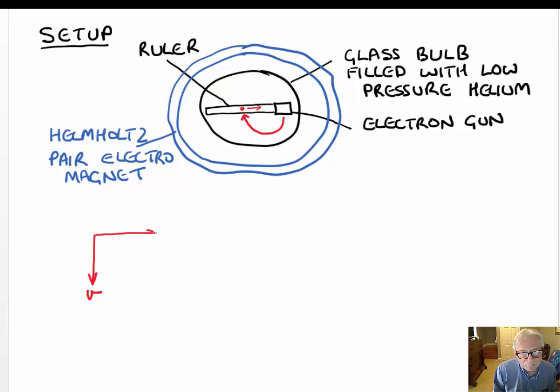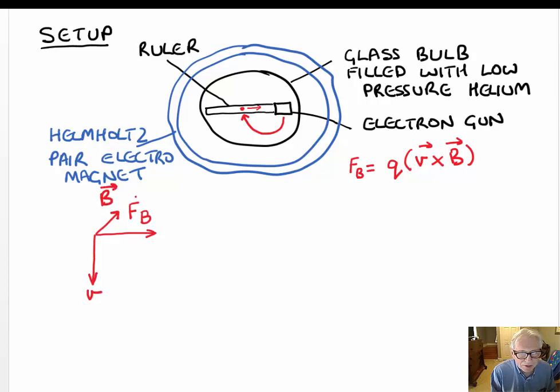So my magnetic force, which goes with my magnetic field, my magnetic force is in that direction. And my magnetic field must be at 90 degrees to these things because the equation is FB is equal to Q, the charge, times the velocity crossed with the magnetic field strength vector. So there's my fundamental equation. And so V cross B gives me an F. If my V is pointing down and I want the F to the right hand side, I want my B to go into the page. So these things are at 90 degrees to each other.